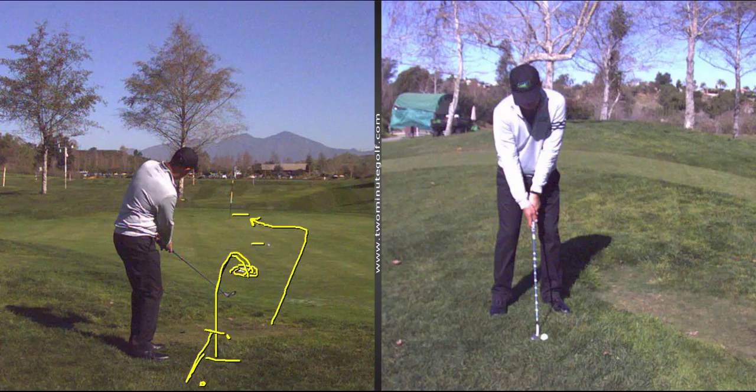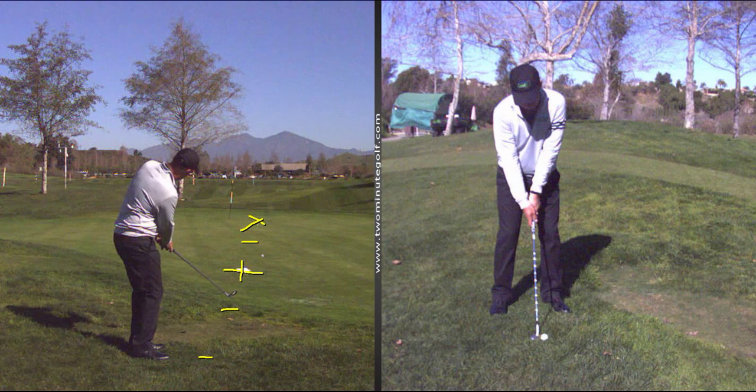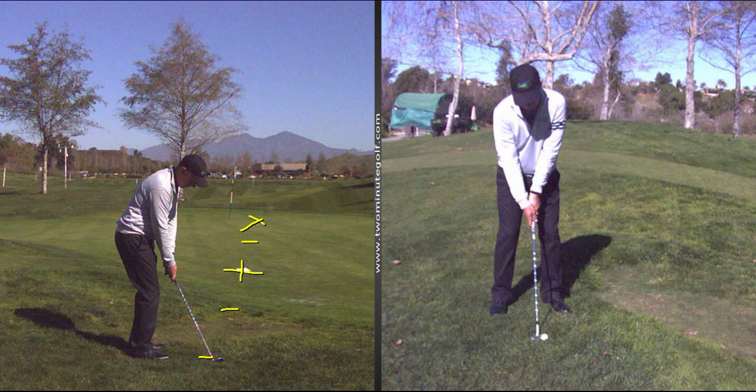Then practice it at 20 yards. I like to go 10 yards, 20 yards, and then you can hit the in-between ones later. Starting out, know you can land it at 10 yards, and then when you go to a certain course you can practice that shot and know what's my ratio here — if I hit it 10 yards, is it going to roll 15 yards or 30 yards with a chip and run nine iron on a flat lie? There's a lot of calculations to be made, but you need to know first how far you can land this shot. Get that in, then you can start making those next steps.